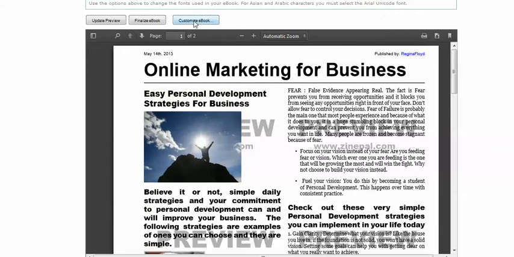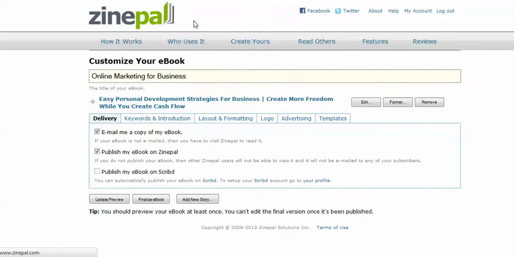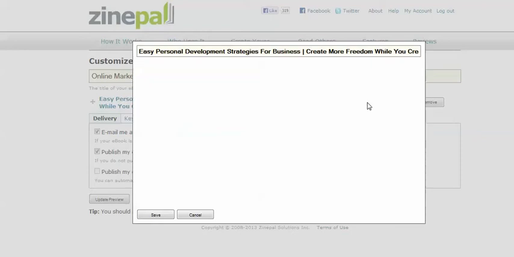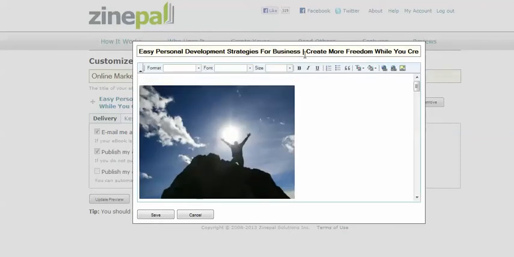So now I'm going to customize. Customizing allows me to change the title of it. It allows me to change this if I want, and some other things. So what I'm going to do is I'm going to hit edit because I want to edit this. I am going to take this. This just happens to be some title stuff that's on my blog, and I'm going to take that off.